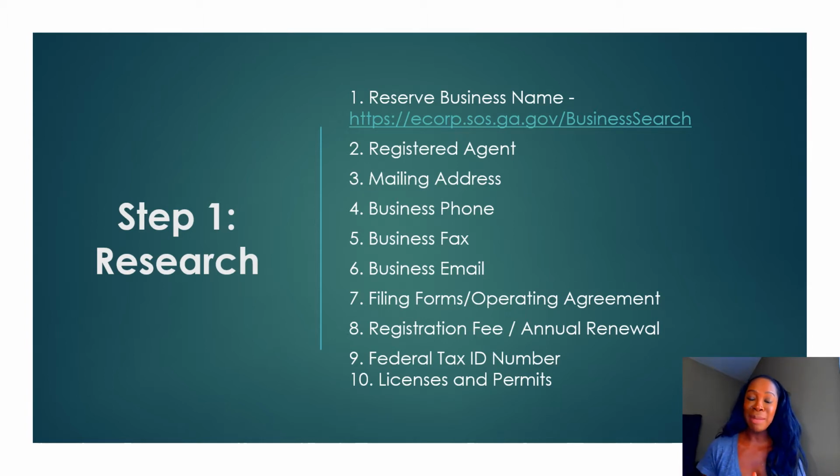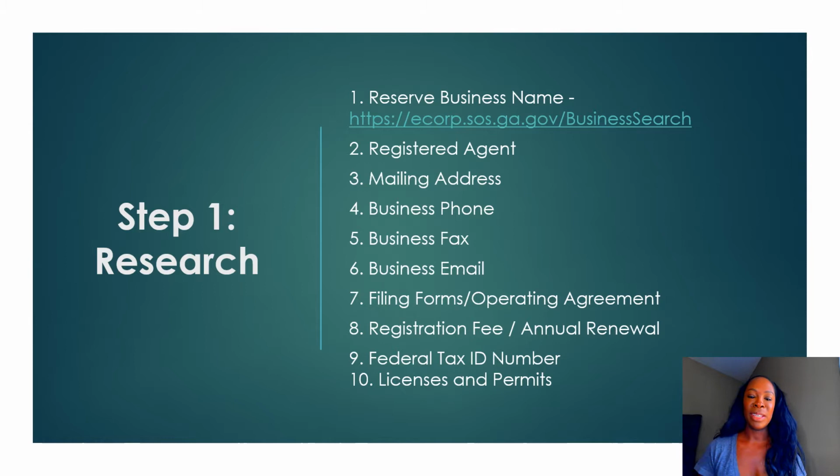So for me, I have a real estate business. It's a very general real estate business, so I searched for a general name. All right, William Nathan Realty. That's what I searched for. I think I had some other names that I was looking for, but they were already taken.